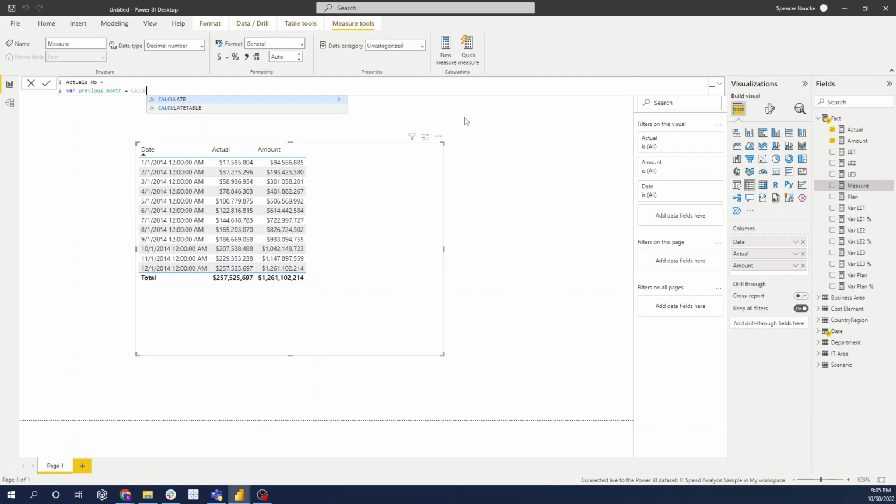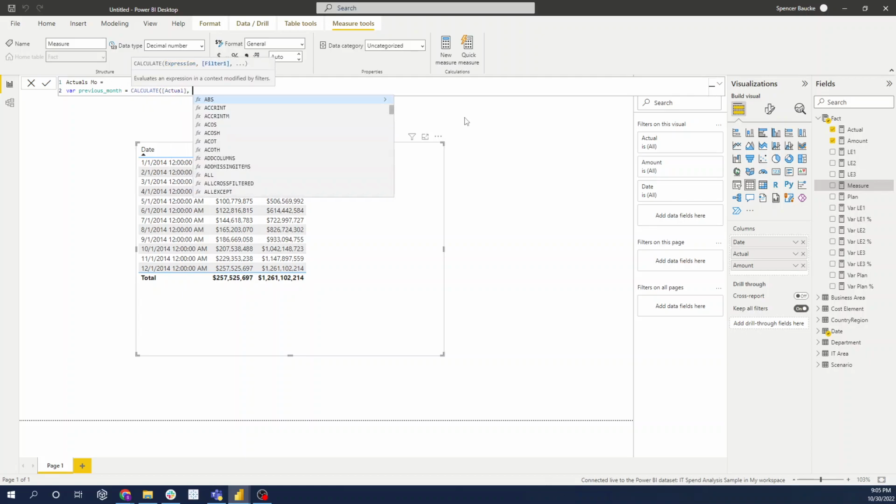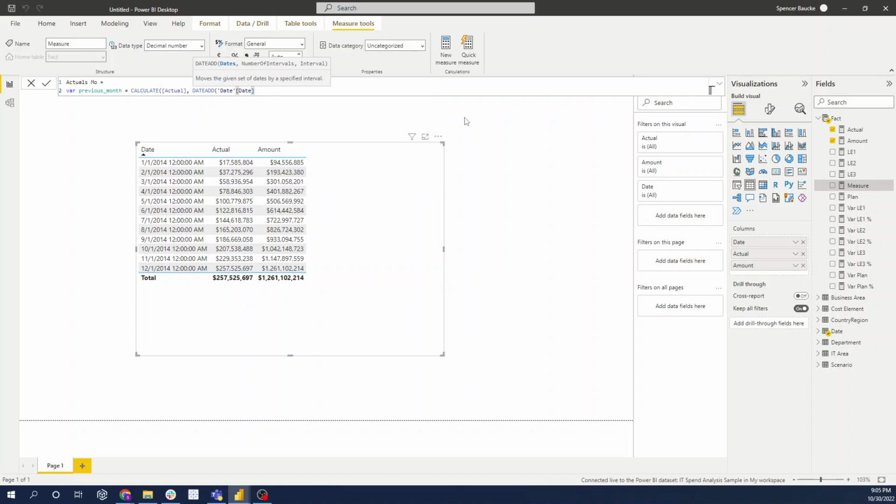So what we're going to do is use a calculate function, and we're going to take that actual value, and for every date, we are going to use the date add function, and we are going to go back 1 month. So if you look at the syntax here, we're calculating the actual for the date minus 1 month.